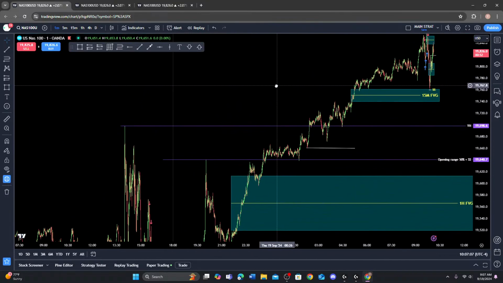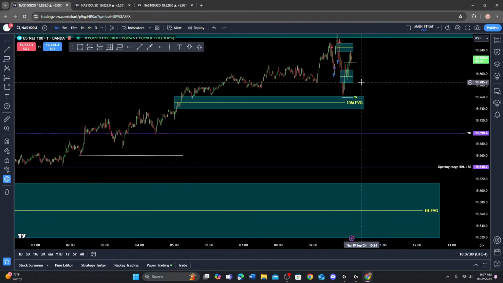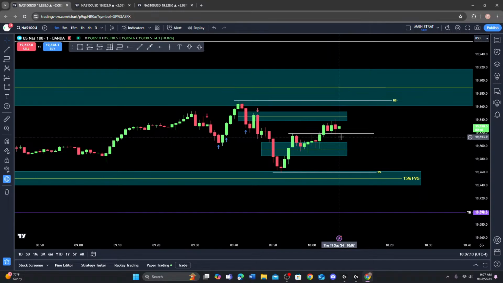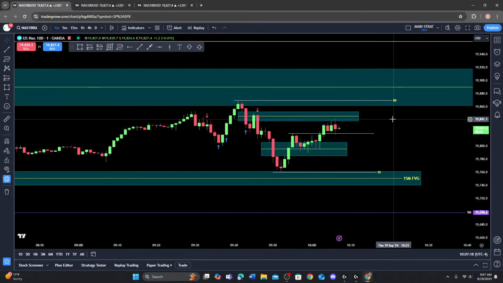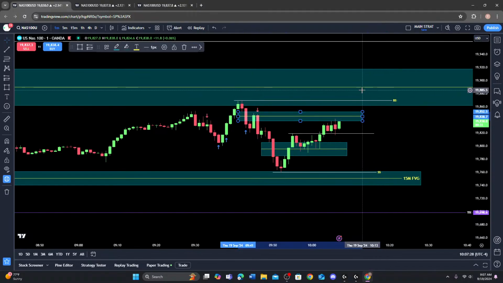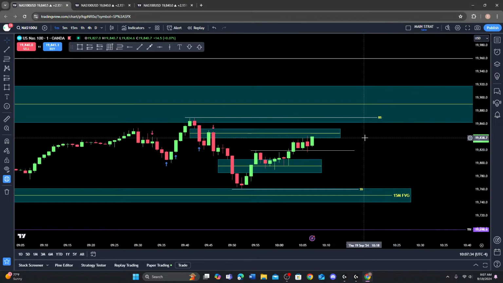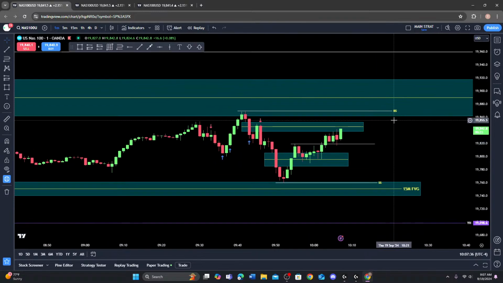inside this range here, this crazy range. If we don't do that, we're still looking at kind of a retracement. I think we're going to be bullish overall on the daily, but in the morning I'm kind of looking for a bearish structure. If we break above this buy side, yeah, we can see how market forms after that.